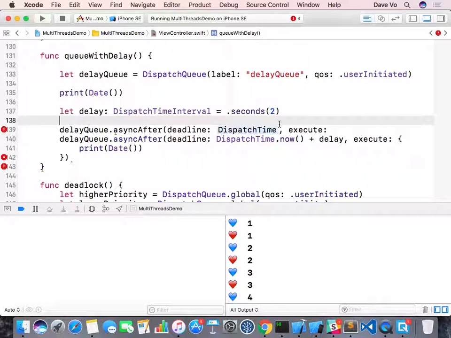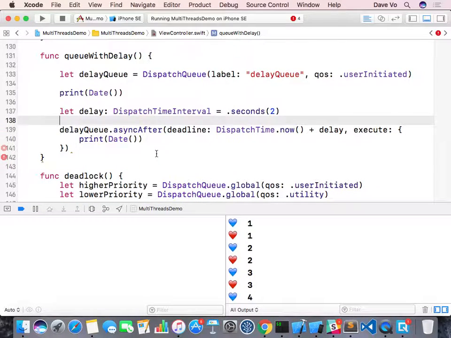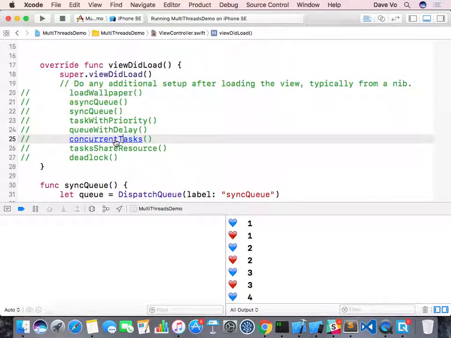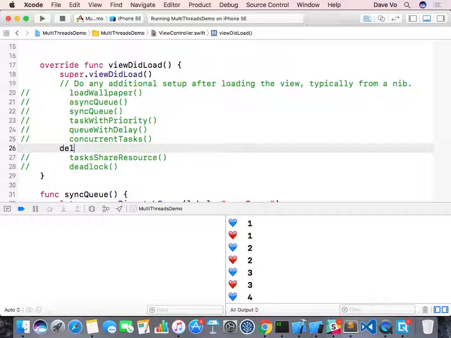Okay, let's remove this one. Is it still an error? Why the error? Okay, go up. Comment this one out, and we run. Why is that? Nope. Where was it?